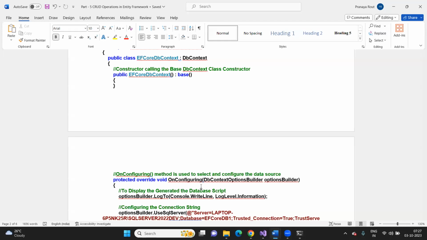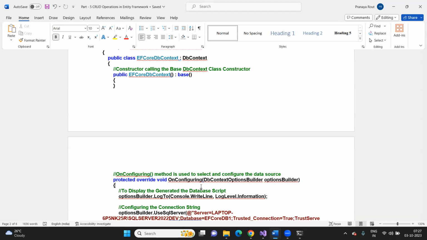If I'm communicating with the database, which object is the most important one in our case? The DbContext class. Without the DbContext class, can you do anything? No, sir. So connected environment or connected scenario means, right?